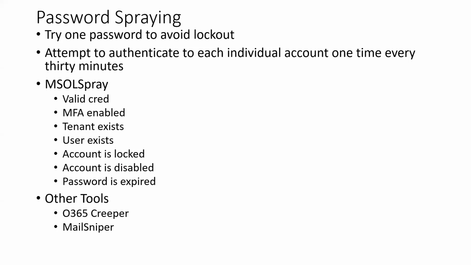But it can find out whether you have a valid credential, whether you have MFA enabled, whether the tenant exists, whether the user exists, whether the account is locked, whether the account is disabled, whether the password is expired. So it can give an attacker quite a bit of information about the users in the environment. And this is done over a long extended period, so that it flies under the radar, and at some point the hope is to get some valid account that you can proceed with. There's some other tools as well that have similar functionality, and that's listed over there.